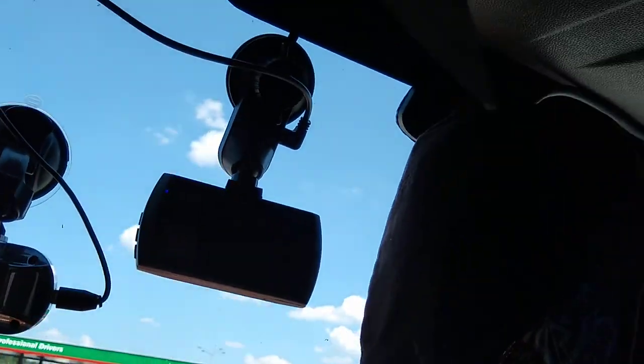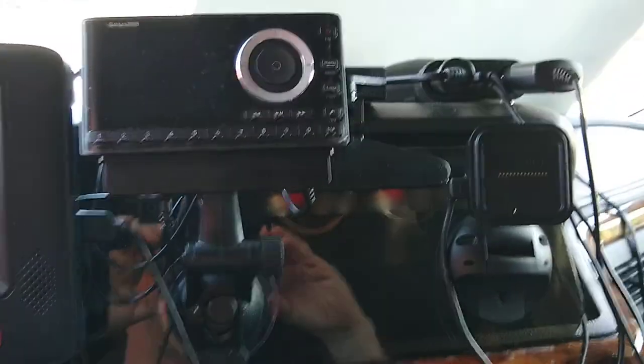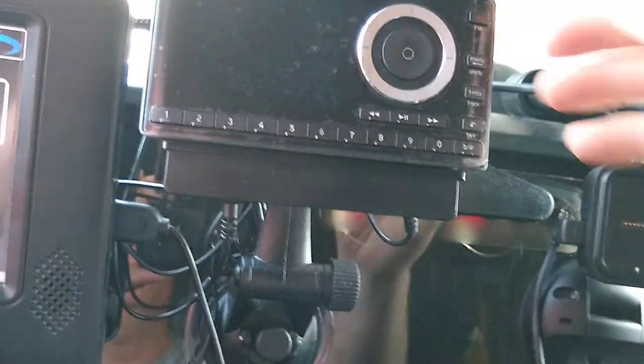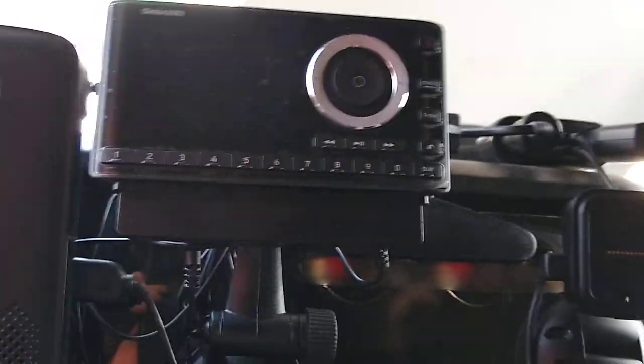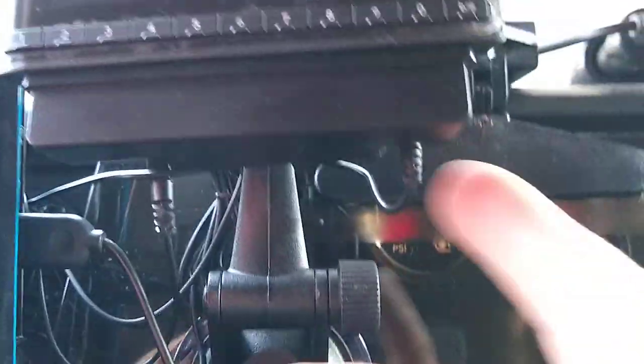I've got two cameras up there — those are company cameras over there on the hat. I'll show you how it works. So this is my setup now. This is my Sirius XM radio. I'm using the free tier right now — I bought it, paid 200 bucks. It comes with an antenna, two different antennas. I like the little magnet one; it's discreet on top of the truck. Run the wire down and it fits up under here on the bottom. And then this right here is the mount.